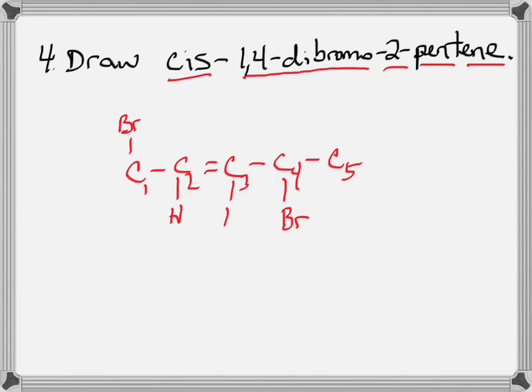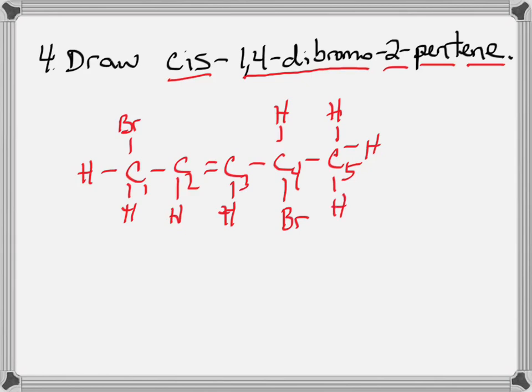What I can't do is draw it like that. That would be trans, because I have one of them on one side and the other one on the other side. So that would be a trans model. We don't want the trans model. We want the cis model in this case. And so I'll just put them both down. And then I got to make sure I decorate the rest of the molecule with the hydrogens, since I've added all the substituents and I got my hydrogens in cis. There we go. There's our molecule there.